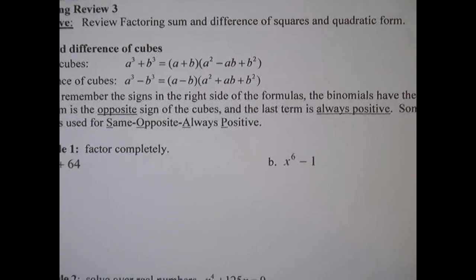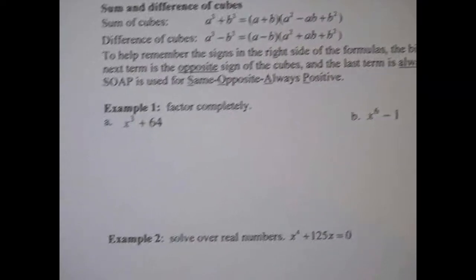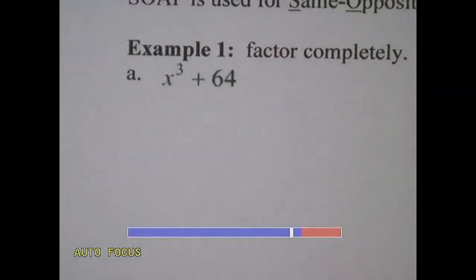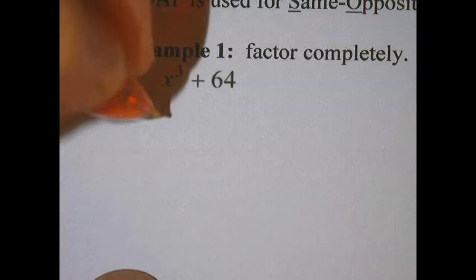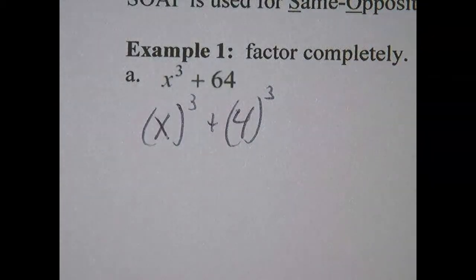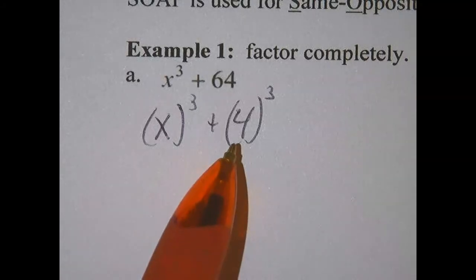All right, so how are we going to use this? We're going to take a sum or a difference of cubes and write them as things that are cubes. So this one would be x cubed, and this would be, think about it, what cubed equals 64? And it's 4 cubed. Now it's going to help you if you get a little bit familiar with the first 4 or 5 cubes. You don't really have to know more than that. You'll have a calculator. You can always test it out. But 4 times 4 times 4 is 64.